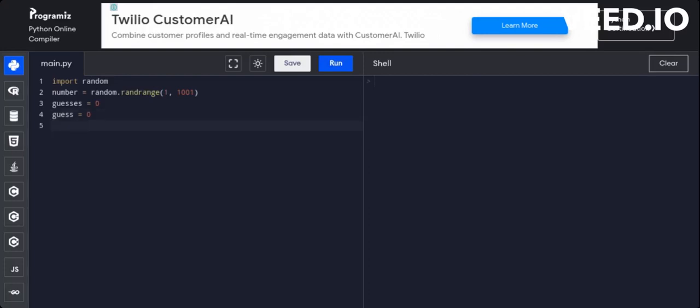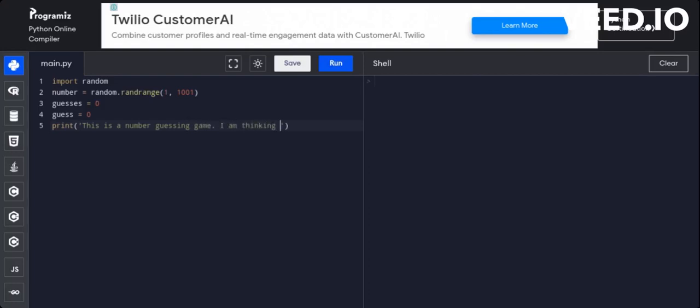And now we need to give the user some instructions. In order to do this, we must output something onto the screen. So in order to do this, we use print. You could output a number, decimal, or you could output a string, like I'm doing right now. So let's type in some instructions. This is a number guessing game.